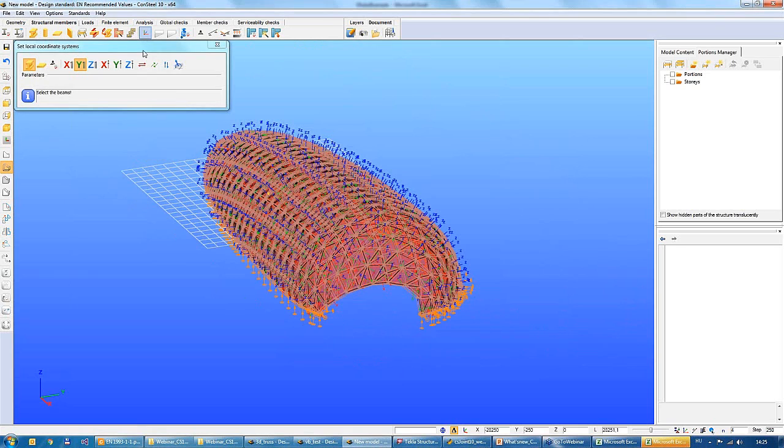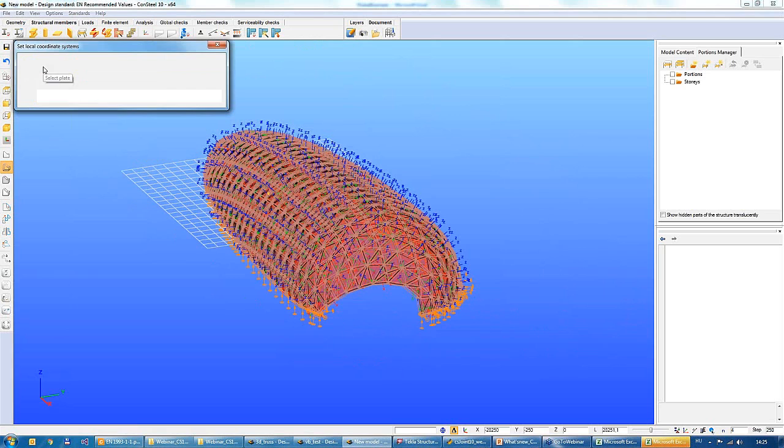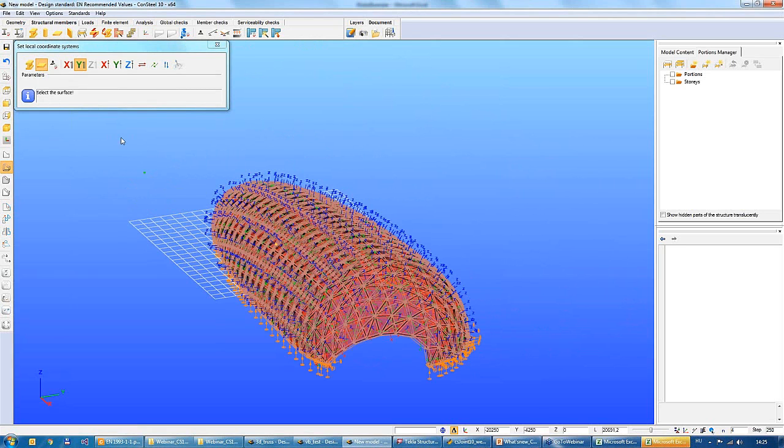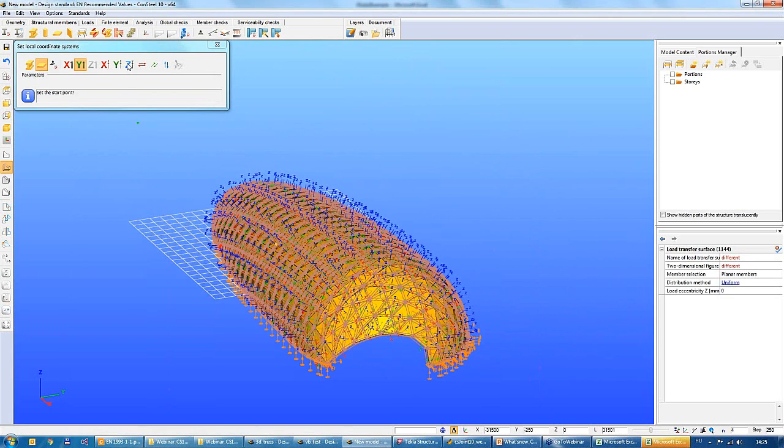So click on the function, select the plate option here, select the surface like the information says, and then we have this icon here, the set z-axis by point.